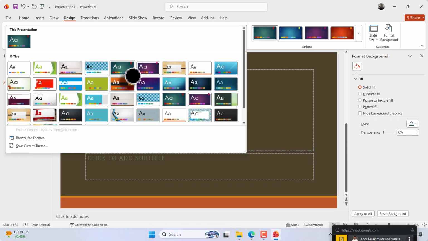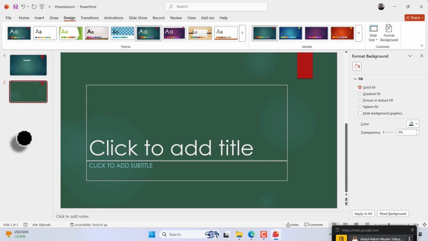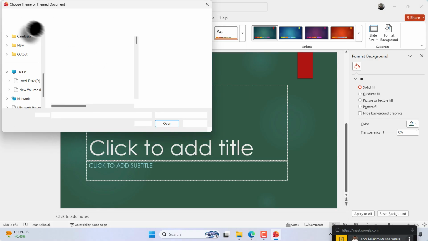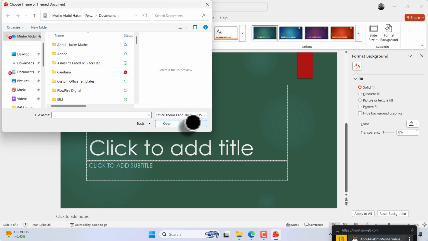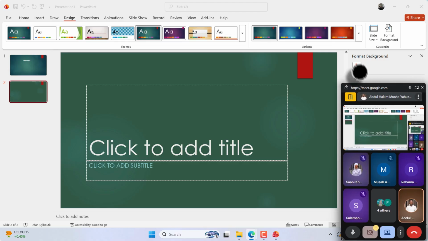There are a lot of them in there. You can pick whichever one you want. If you are connected to the internet, you can browse for more themes, but you can also download. Did I mention that you can actually download some themes online?